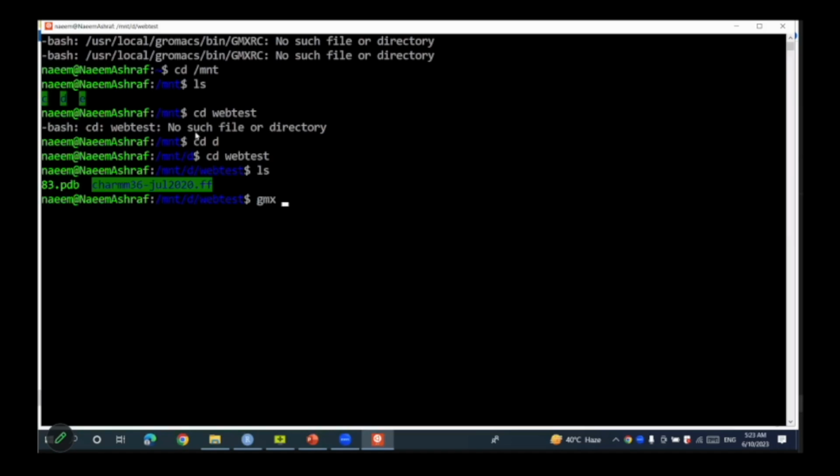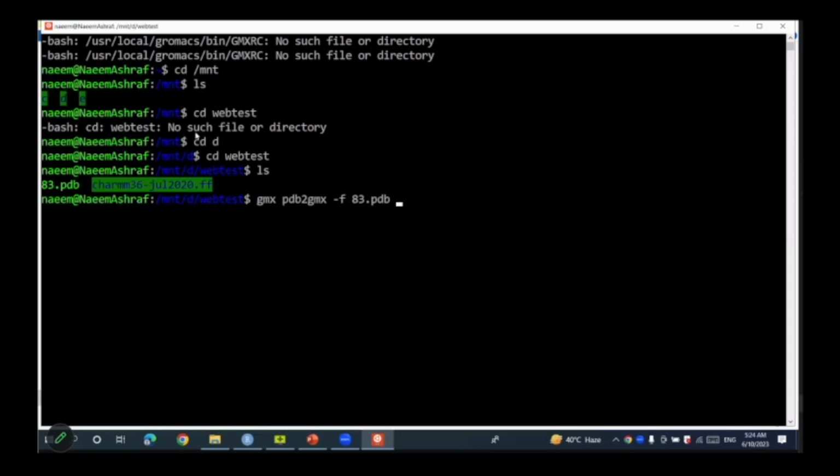It means Gromacs software. So after typing gmx, we will give a space and we will type the name of the module in which we are interested. And we are interested in the module pdb2gmx. Do you guys remember that I told you that this module will actually take the input of your PDB file and prepare the topology file for you? So after typing pdb2gmx, I will give the input file which I want to use. To give an input, I will type -f, and after typing -f, I will type 83.pdb, which is the name of the file that I have.